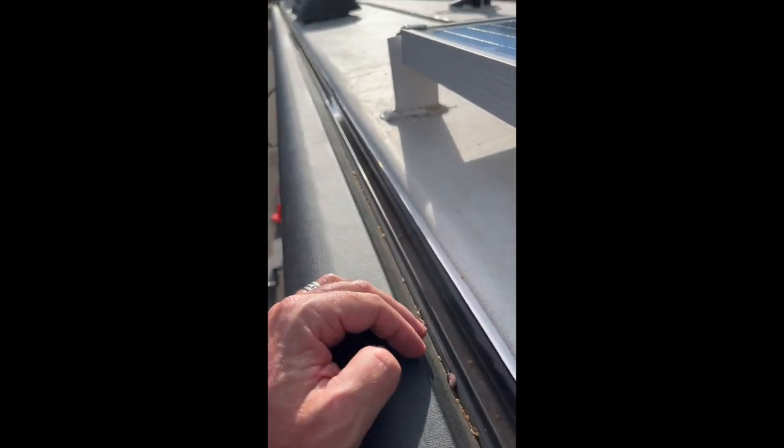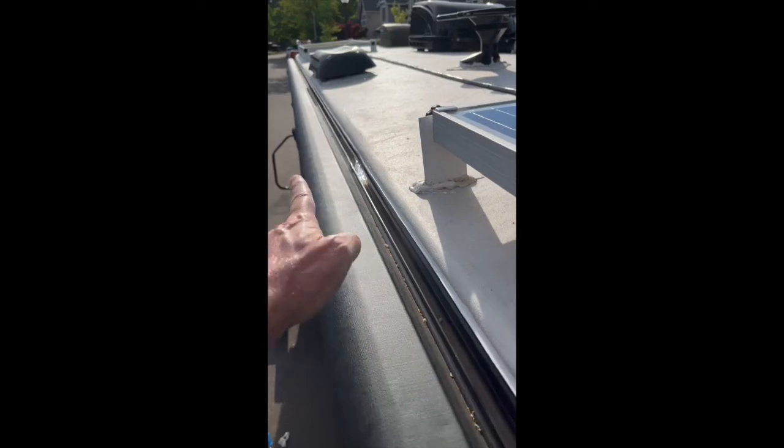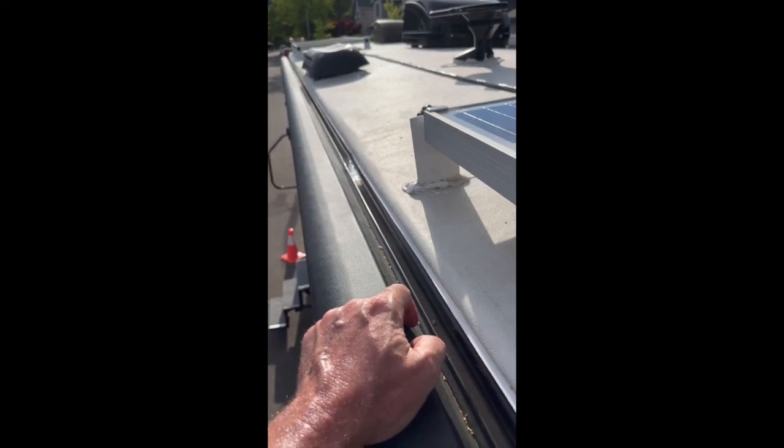And oh, for those that are looking for a solution to the gutter seam leak, HVAC tape. Use that foil tape, form it in there with some kind of rubber spatula, and I think that's gonna solve the problem.